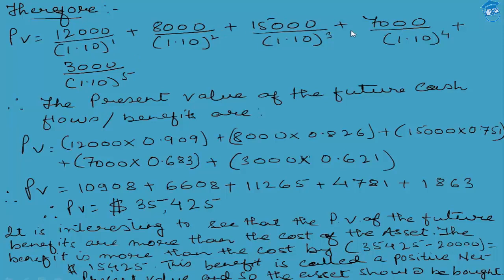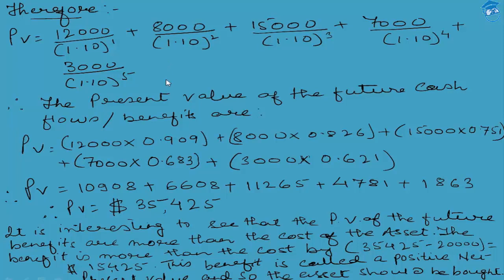So after converging the 5 years, after reducing the 5 years back to its present value of T0, then after comparing the present value of the future cash flows against the present value of the cost, we are finding that 15,425 is the net benefit which we shall be getting for the operations across 5 years. That means for the next 5 years, the asset is going to be beneficial, and if the asset is really generating these cash flows for the next 5 years, so we have already estimated that such an asset is profitable. Why?